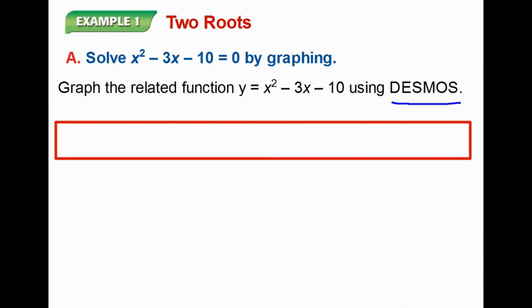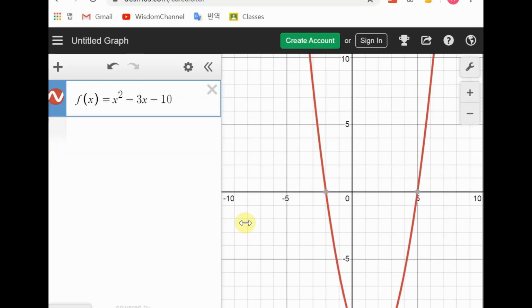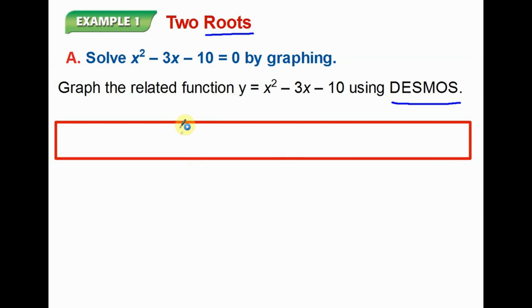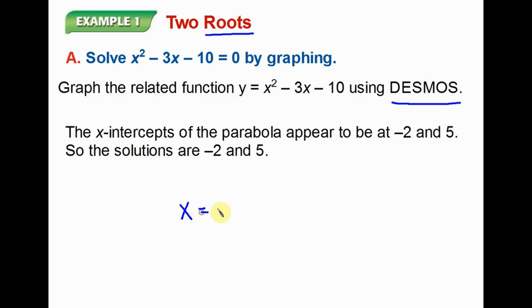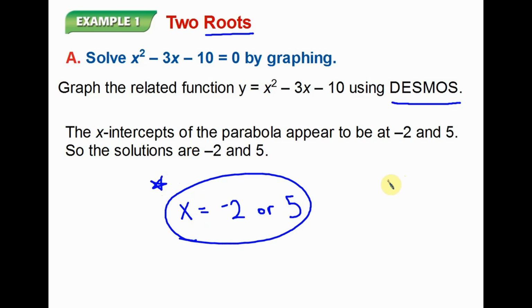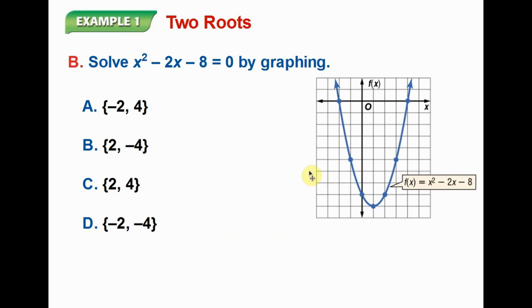In this case, as I mentioned, we're going to find the roots. The roots are the same as the x-intercepts. So these are the x-intercepts, where the two points are negative 2, 0 and 5, 0. So in this case, my roots are x is equal to negative 2 or positive 5. This is the same as what you've done using ZPP in the last chapter, where if you find the factors of this and solve using the zero product property, you will find the same answer, x is equal to negative 2 or 5.